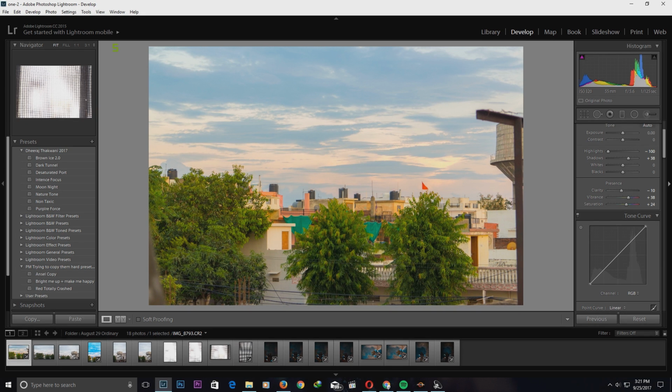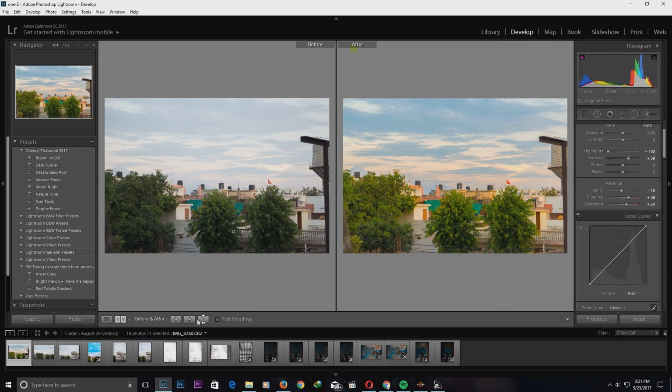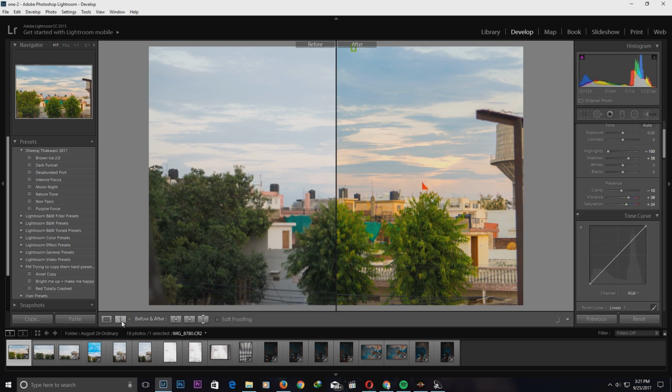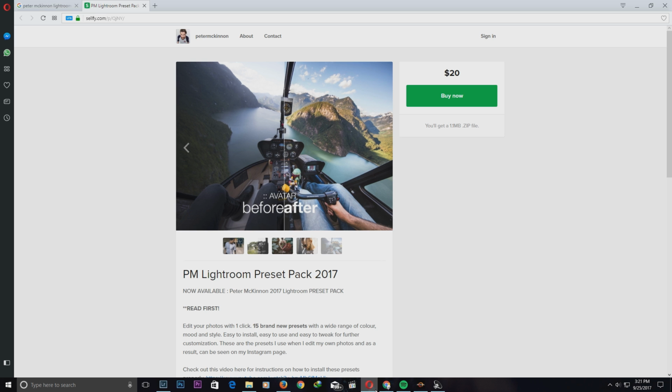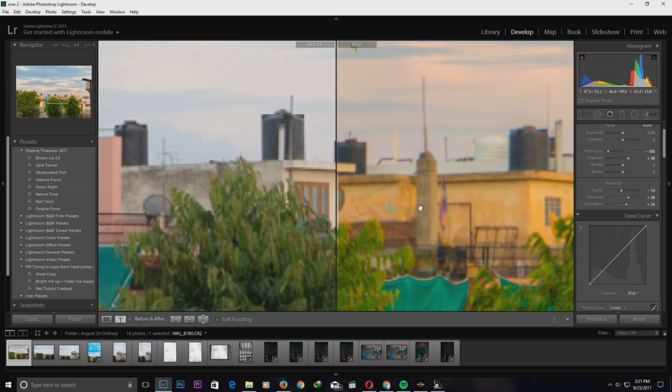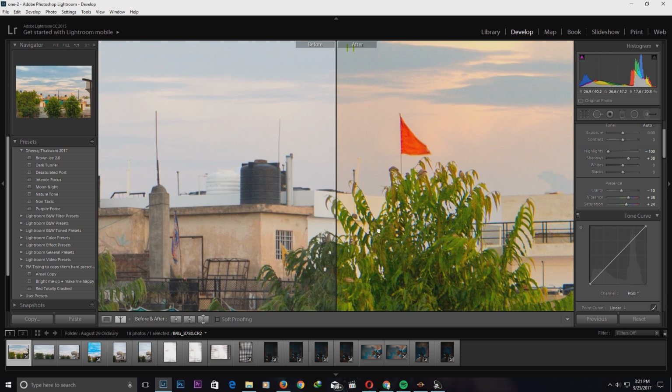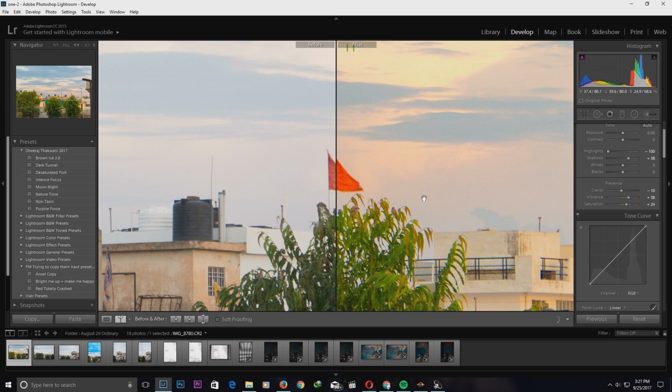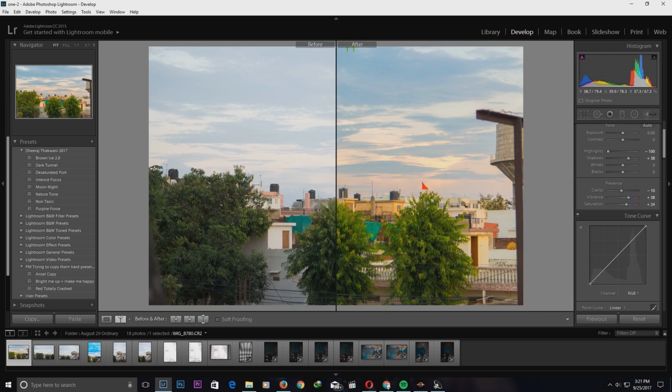Okay, so here we are with the final result. I'm going to show you the before and after. It is exactly the same shot. You can see super dark shadows and a really bright sky. Dark shadows, bright sky. Now you can see a more evenly lit photograph, good sky and good shadows. Both are really clear in the photograph. You can actually compare.